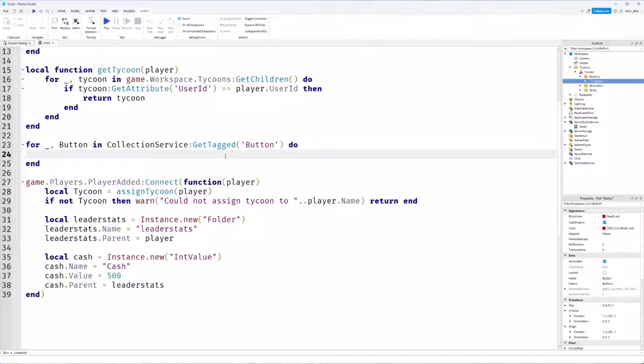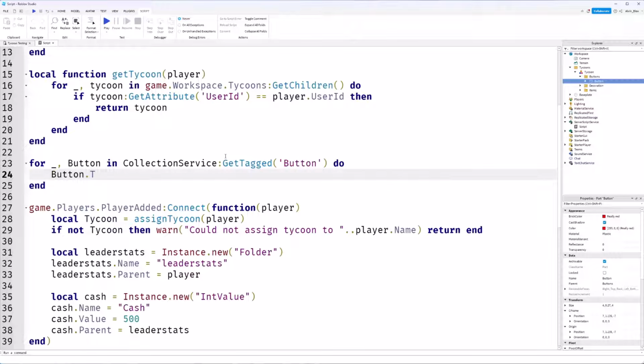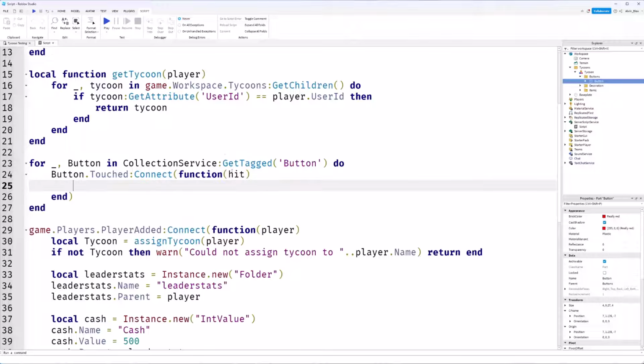Then for every single button, we want to detect when it's been stepped on. So we can say button.Touched:Connect(function, and then we're going to have an argument for hit. Hit is going to be the object that touches our button. It could be a body part of a player, it could be any other part.